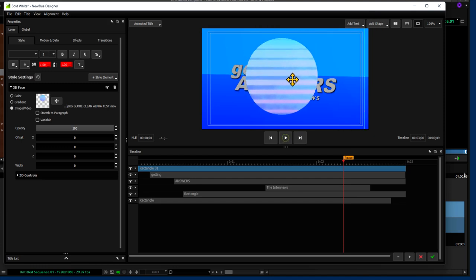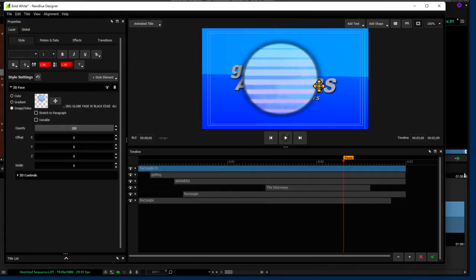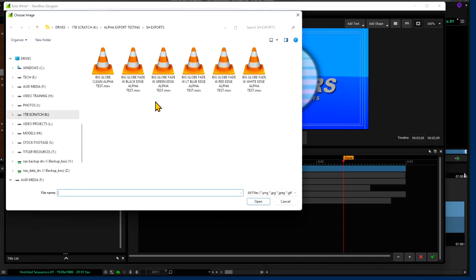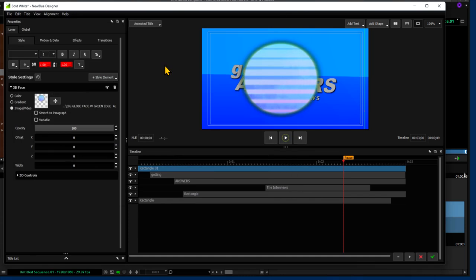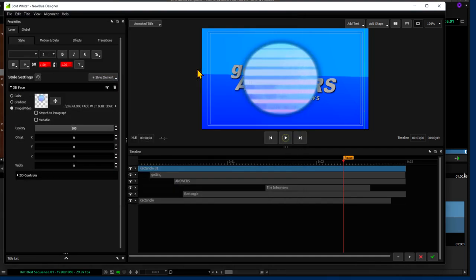So now we'll change it to some of the ones that have the fade. Click here again, go to the black edge. See, it's a pretty prominent black edge here, and that's because the background that it's fading into is black. Let's try some others. Here's the green edge. You can see now you can do some creative work with some of this stuff, but you may not want that. Here's light blue, and it fades in pretty good.